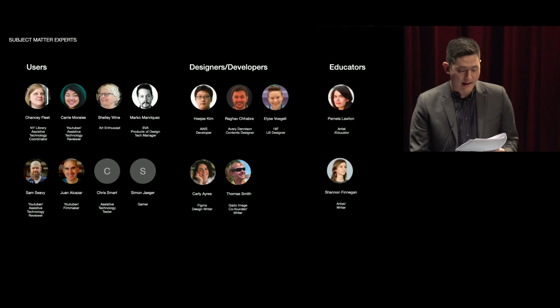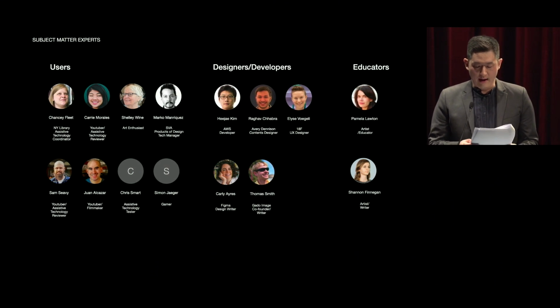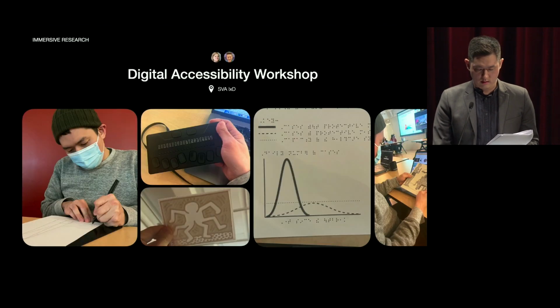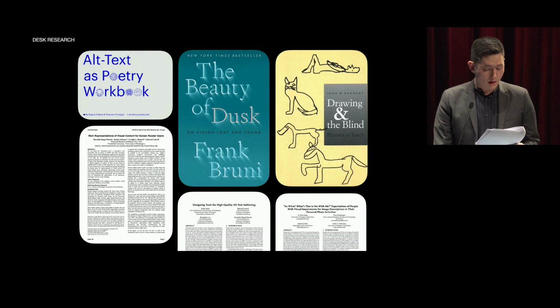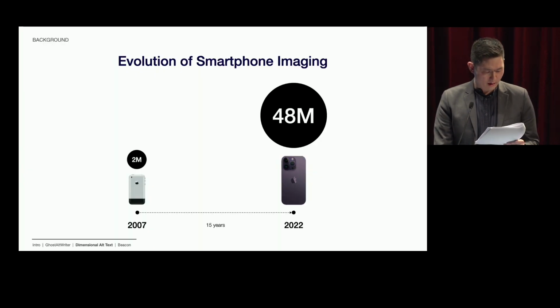To guide my thesis, I consulted 3 groups: end users of assistive technology, creators of technology, and educators who bridge the gap between BLV and sighted communities. Through immersive research, I gained a better understanding of the current state of assistive technology and could identify areas for improvement. And books and papers served as my guiding star, helping me set the direction for my thesis. So let's move on to my next project.